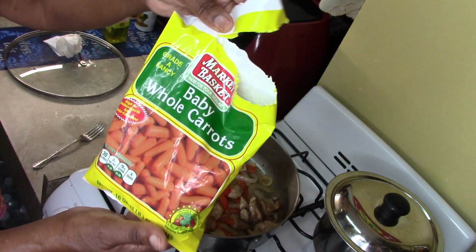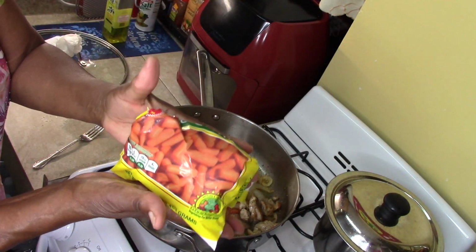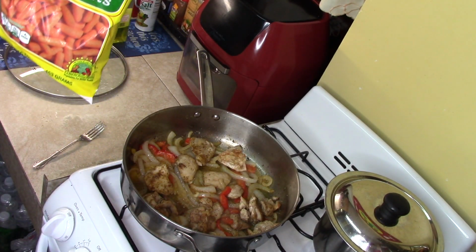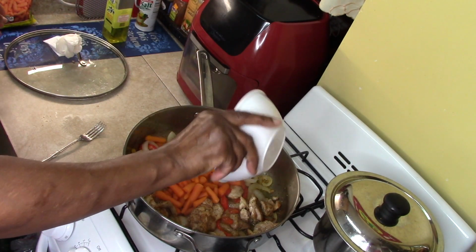Okay, I put half the bag of carrots, half the bag, in the microwave. There they are. Okay, now we're going to add this to the chicken.